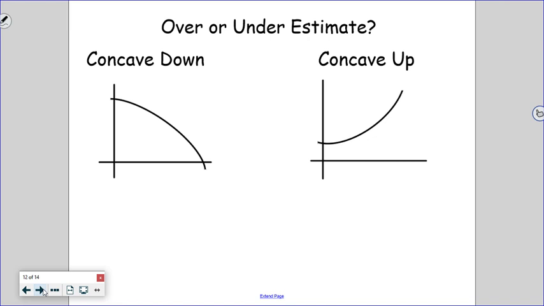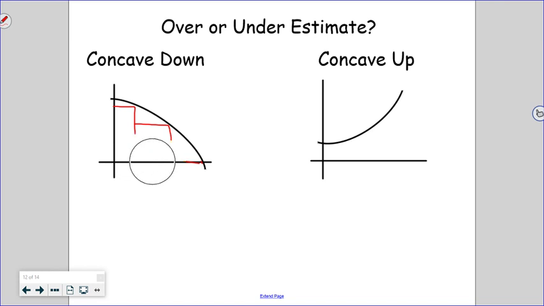Is it an over or an underestimate? When we were doing rectangles, it's really easy to see that if I break this into 3 rectangles and did an LRAM, which means I used my left-hand side to draw in my rectangles, I definitely got an overestimate because all of that was sticking outside of my curve. And if I did an RRAM instead, it was going to be an underestimate because all of this under our curve wasn't taken into my estimate.